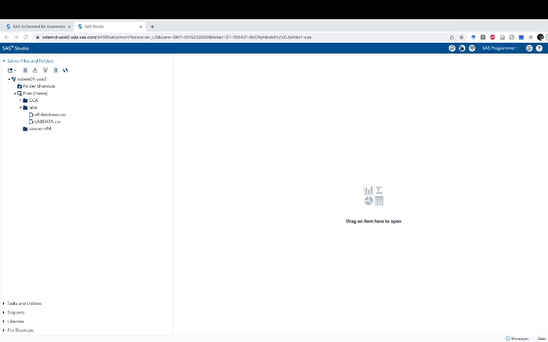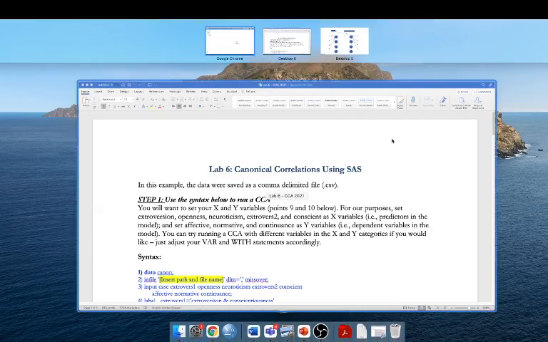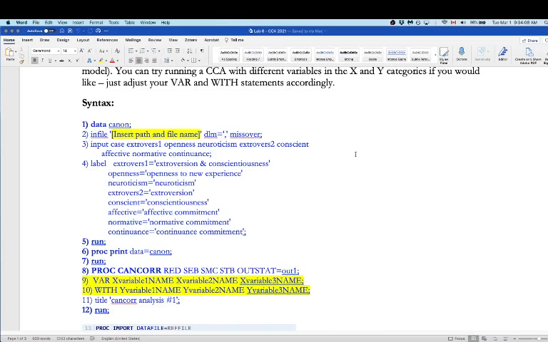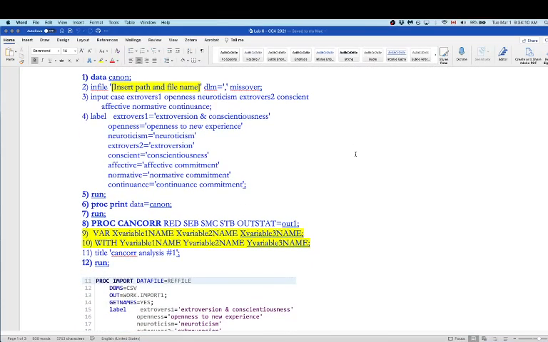I always have trouble remembering how to read my data in for this online version of SAS. We have this syntax. This is for the desktop version.